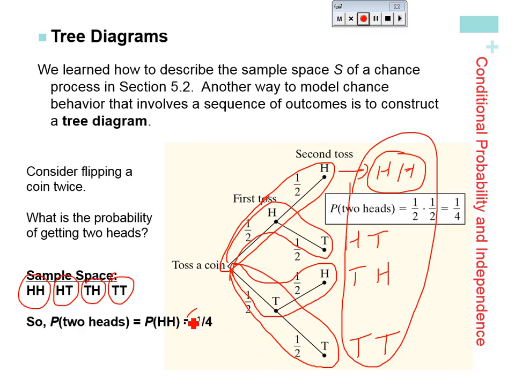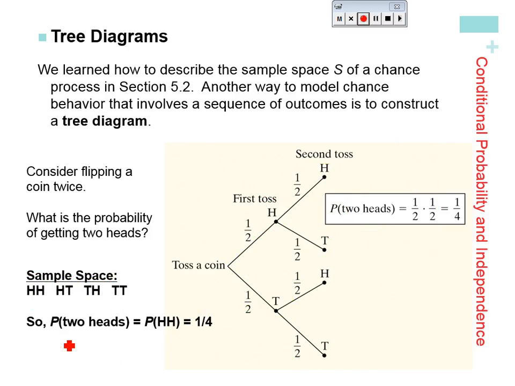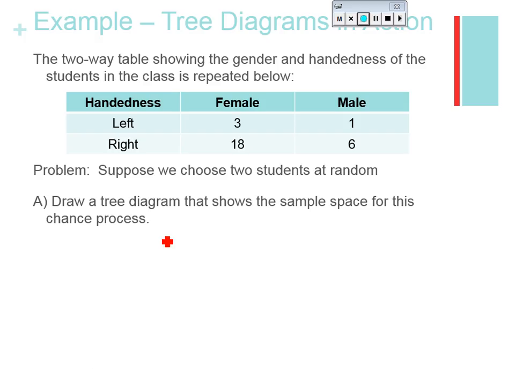So that's why the probability for something like that would be 1/4. Another way of looking at this would be to say from the tree diagram, if we take our probabilities here, getting heads on the first draw is 1/2, getting heads on the second draw is 1/2, and because those two events are independent, what we can simply do is just multiply their probabilities together. And that's another way of answering a question like that.